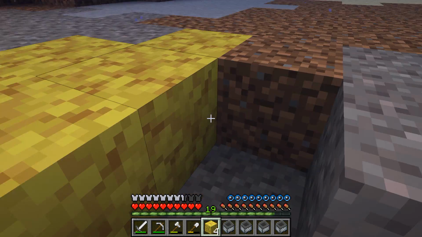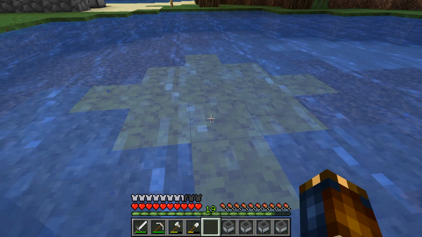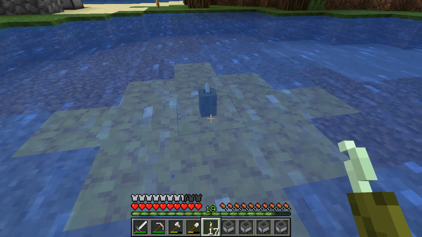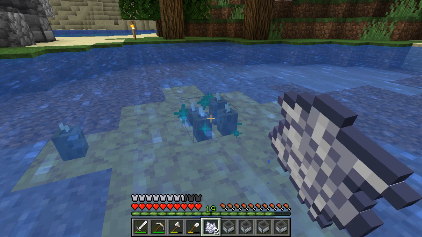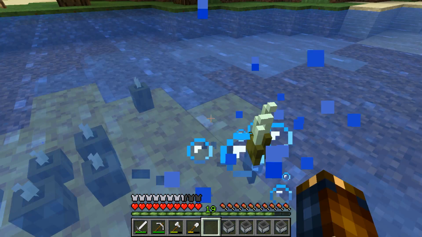But for now, let's just get this done so that this way I can make a nice shop and start, hopefully, making a profit. And we're just going to plant a pickle right there, and we're going to just get some bone meal that I have, and then there's some pickles. Cool. Nice and easy.